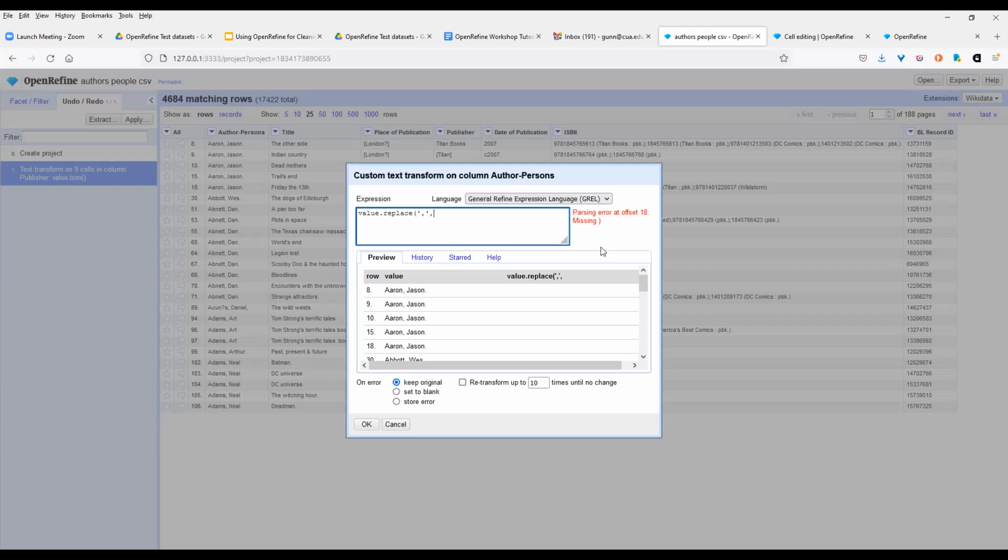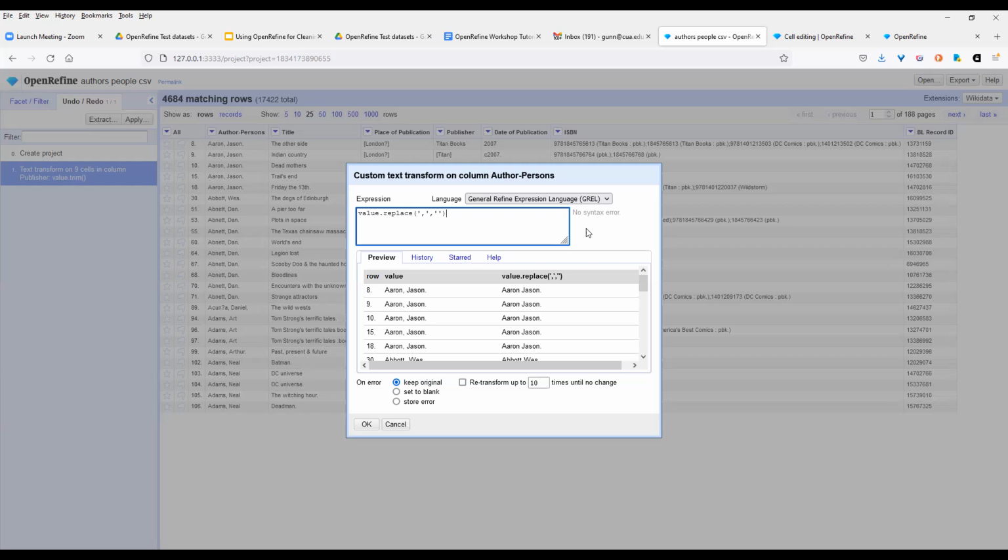I could do that if I wanted to. Semicolons, whatever, I can put anything I want in there. But in this case, I don't want anything. So I'm just going to do 2 single quotation marks, with nothing between them. Notice it says I still have a parsing error, so I need to put in the parentheses. There we go. And it says no syntax error.